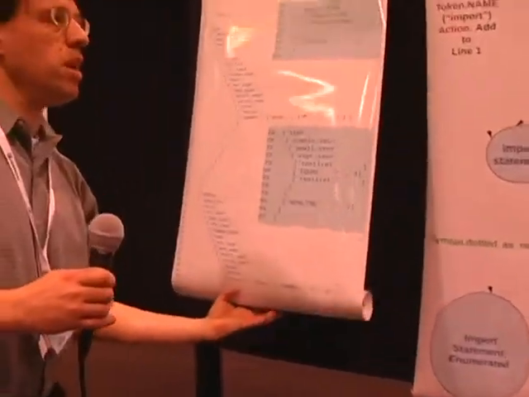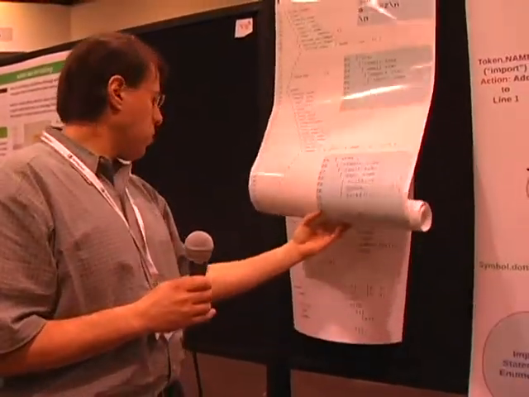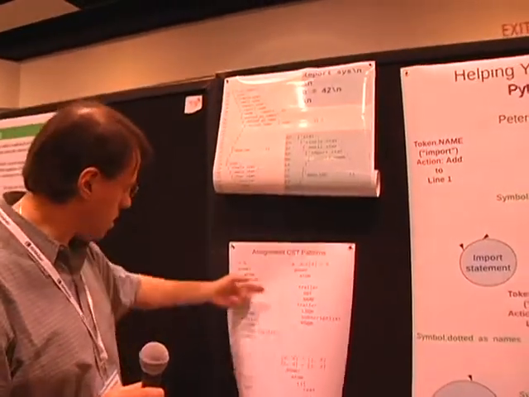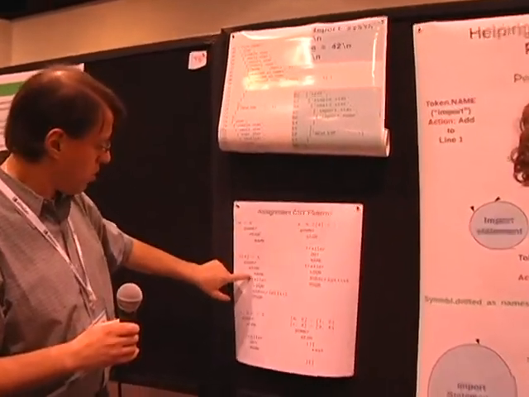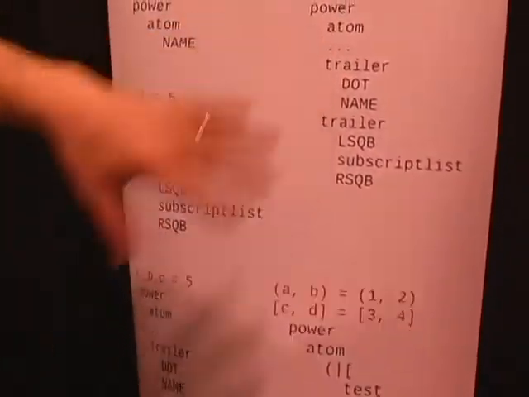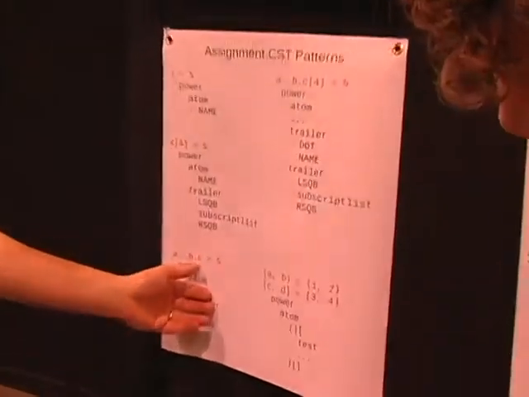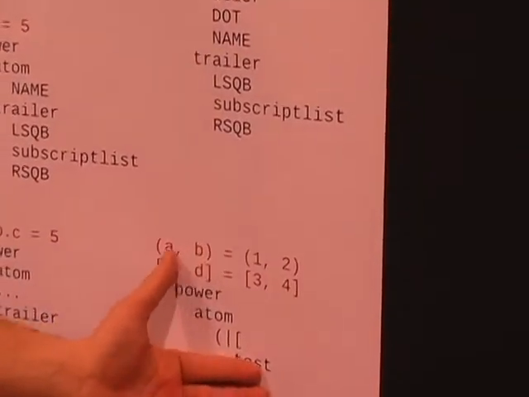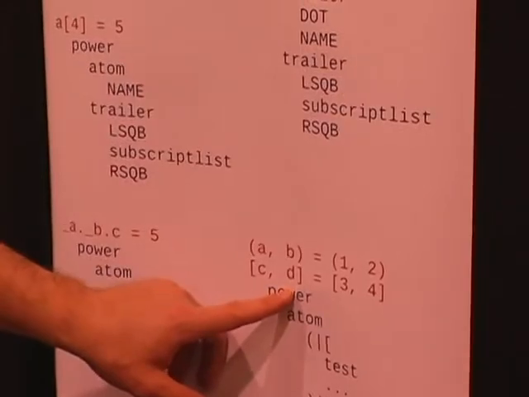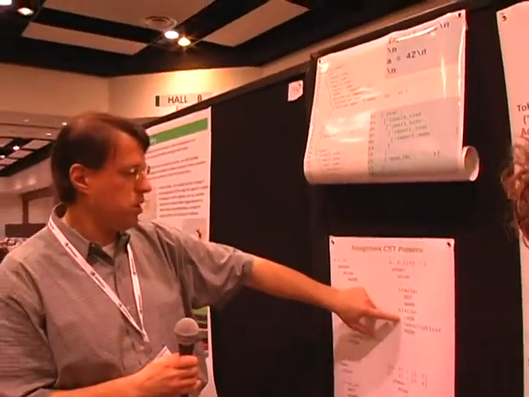And we had some problems with symbol assignments. They weren't working right, and all we had to do at the end of it all was to put in the right sets of pattern matching. So as long as we look for a name, left square bracket, a subscript, and a right square bracket, etc., that found the whole thing. So here you can find when A is being assigned to as an array, where C, the last attribute of 2 things, is assigned to, and where you're doing complex assignments like tuple and list assignments. So in the list, we find C and D being referenced as assignment. And again, here's another complicated one, just because of the way the CST tree is done, to find C.